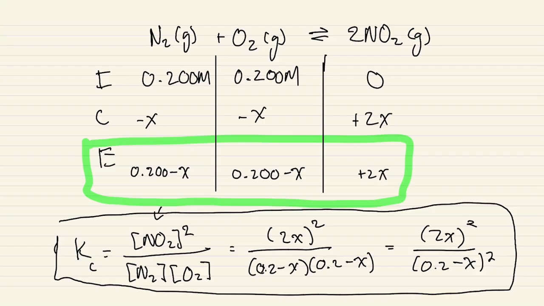Because each of these equilibrium concentrations isn't exactly equal to x, they're related to some expression with x in it. We know that whatever the change is on the way to equilibrium, we're just going to subtract that from our initial values, and then whatever the change is for our product here is just 2 times whatever that change is. Diego? So is that when we use the equation for that?